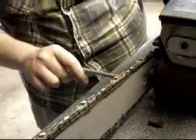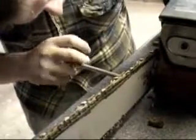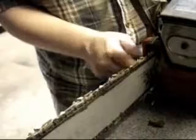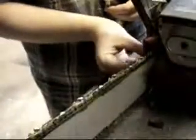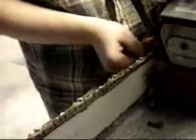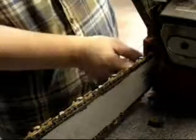Now what you're gonna do, this has an in-bar easy chain adjustment, Craftsman started. You're gonna just give that a twist there. Make sure everything's on the up and up. Make sure it's not too tight. Now, once you have that set in there, you gotta put this back on, like so. Line up the holes. Now, when you put these back on, you want to make sure you put these on finger tight, because you need these a little loose so you can move the bar once it's on there. And then once the bar is where you want it, where the chain isn't too tight or too loose, you can go ahead and tighten these back up.